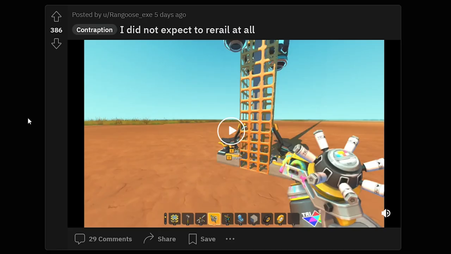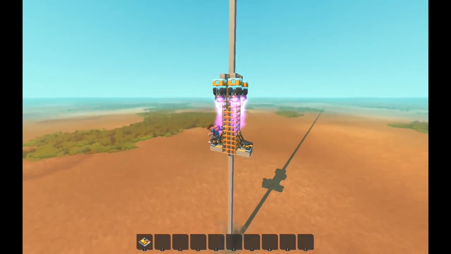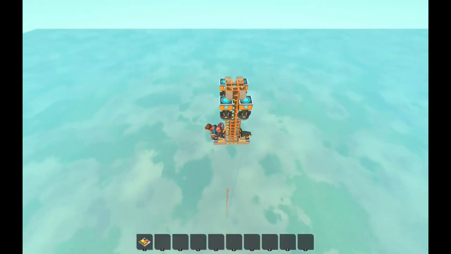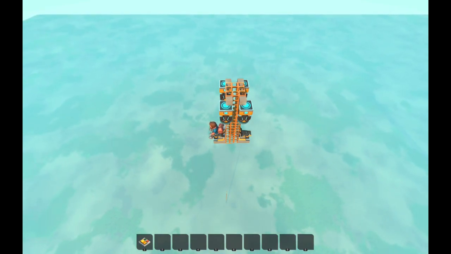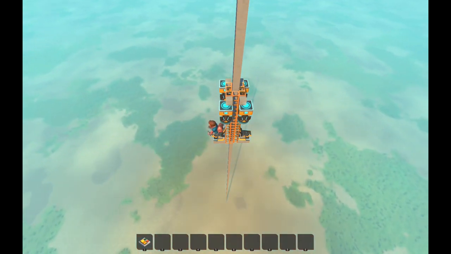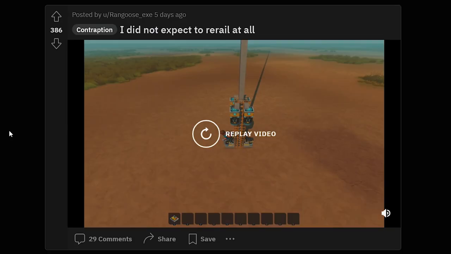And the last post that we're gonna be checking out today, I did not expect to rerail at all. Okay. Weirdly shaped rocket. Okay. Whoa, that was smooth. My goodness. For that to go as perfectly as it did, that was pretty insane luck. I mean, maybe the way that they built it, they can do it again and again, but the thrusters have a little bit of randomness to them, so this is actually really impressive.